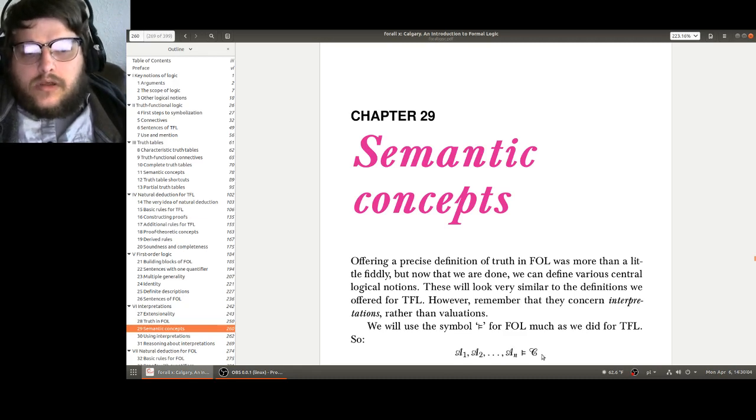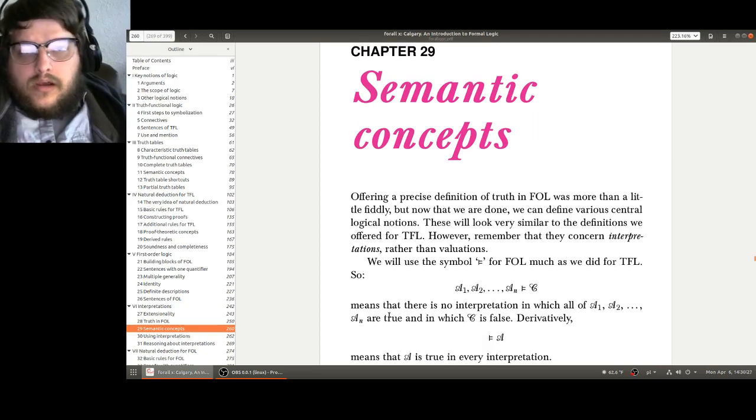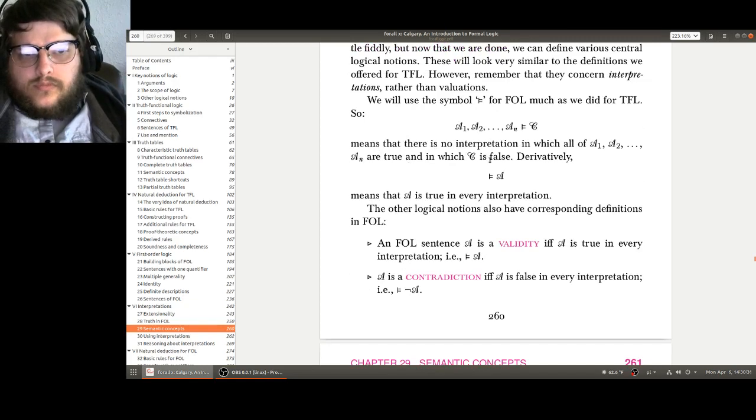That would be a counterexample, and if you had a counterexample, then it would not be a valid argument. It was kind of a strange idea because if you had premises that were necessarily false, you couldn't construct a counterexample because it'd be impossible to make the premises true if one of them was necessarily false. So, we want to upgrade that to first order logic. We just replace the word valuation with interpretation. So we'll write this with respect to first order logic to mean there is no interpretation, an interpretation being what I described a minute ago, in which all these sentences are true and the conclusion is false. Clearly, this would mean that it's true in every interpretation. In other words, it's somehow a tautology.